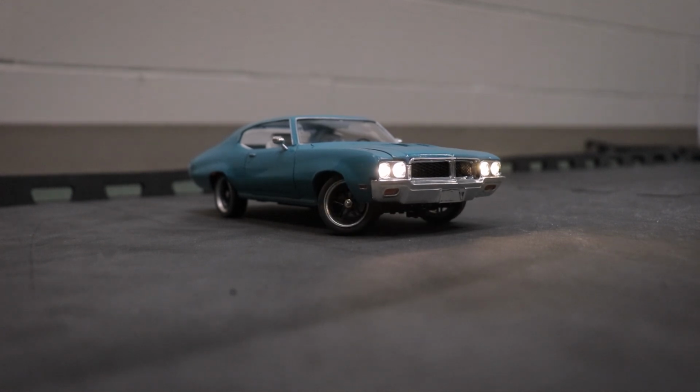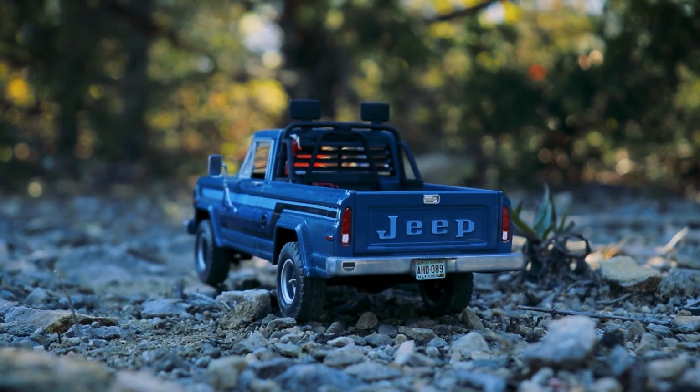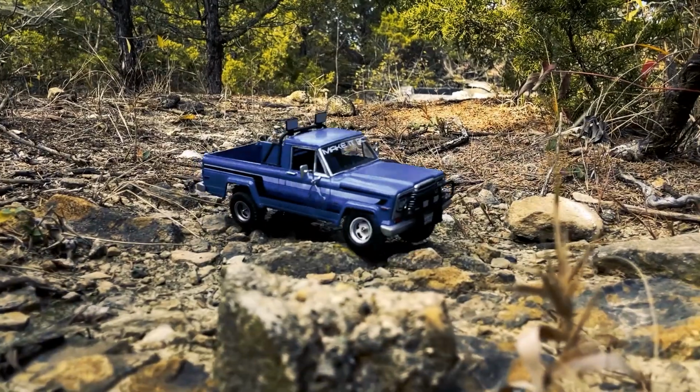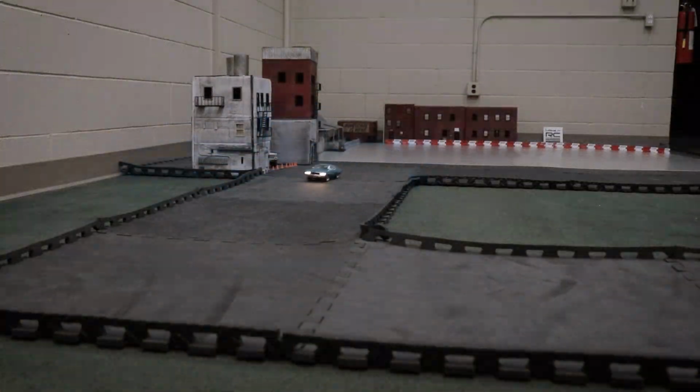Speaking of the servo, I'm using the same more powerful all-metal gear servo that I used prior for that Jeep J10. It's a bit faster and more powerful than the servos I usually use, so I figured I'd install it into this more performance-oriented Buick.